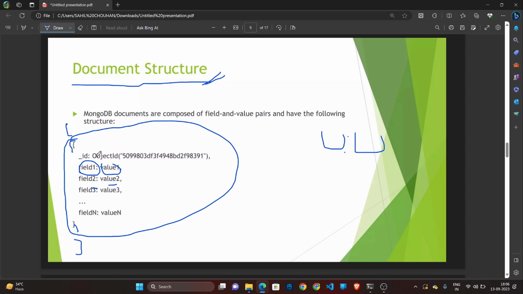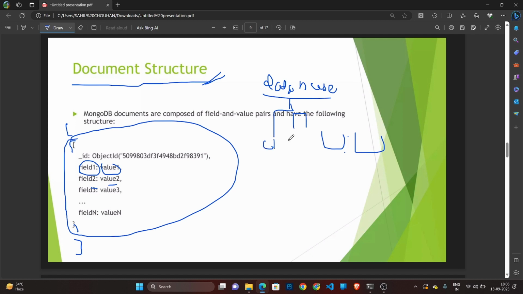Also remember one thing: there's a database. I'm going to show some hierarchy. There's a database, and in that database, there are collections, many collections. You can have multiple collections: one, two, three, as many as you want.